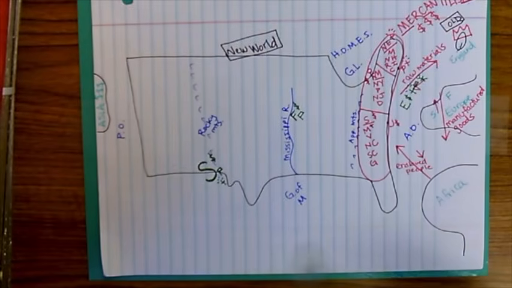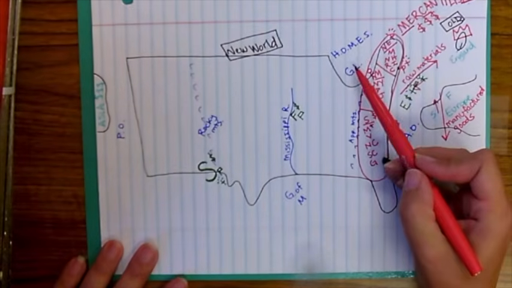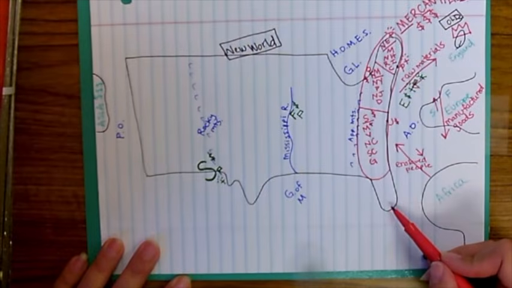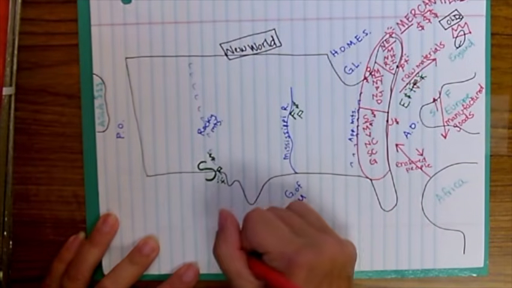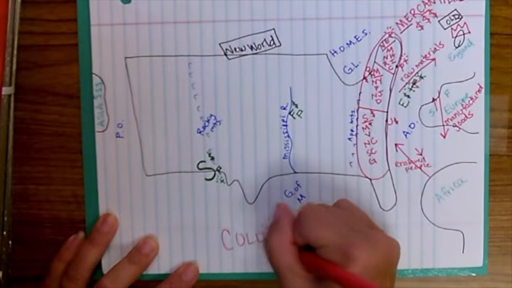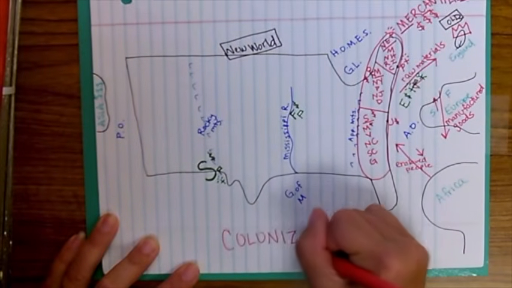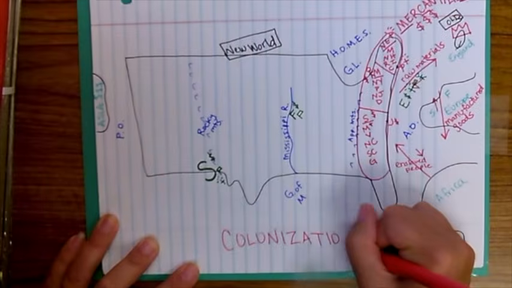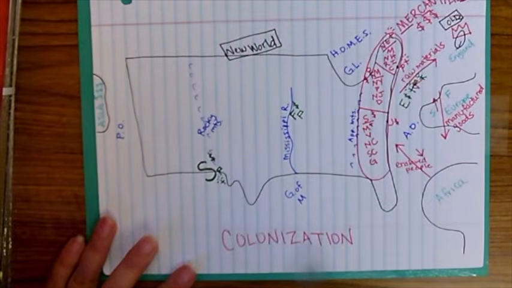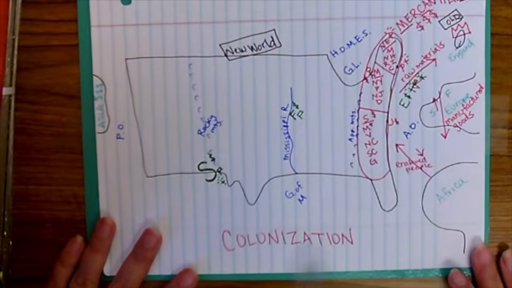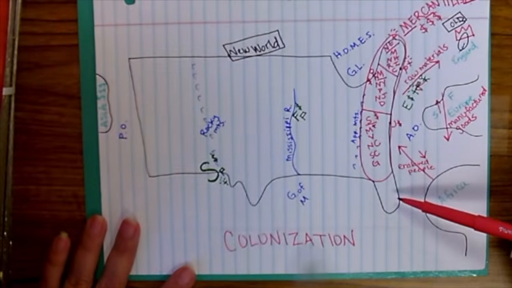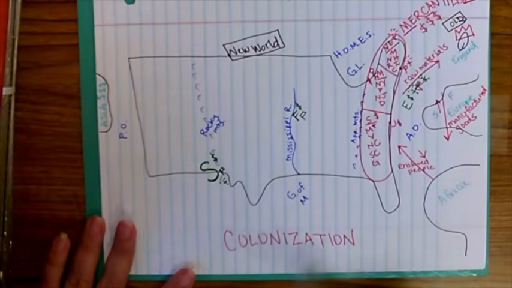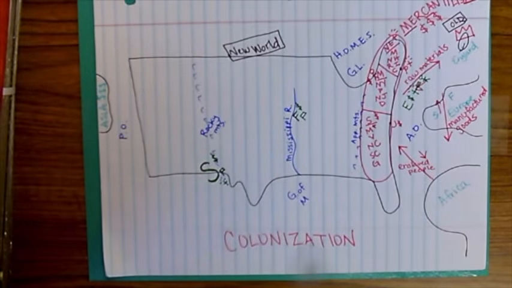It's all right there. So far, we should have a heart here. We should have a star down here. This is going through our colonization unit. And this is going to be our colonization map. Make sure that you get it done. You have your secret symbols, the heart, the sun, and you have it all on there. And we're going to go ahead and look at our timeline.